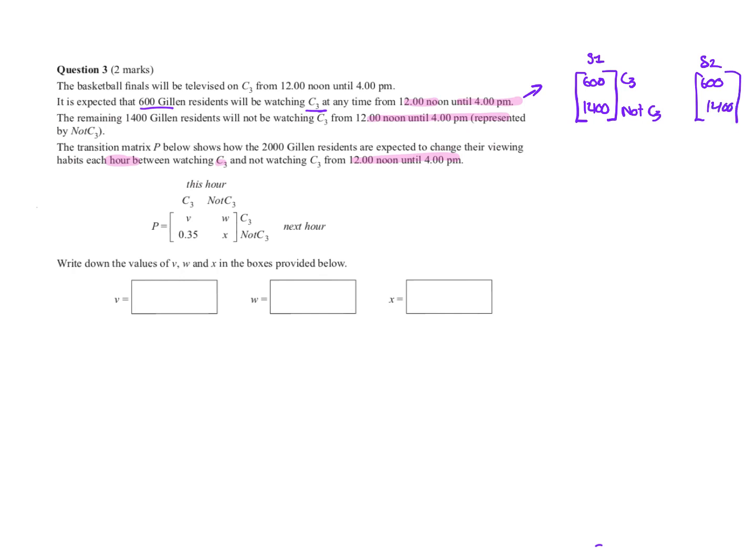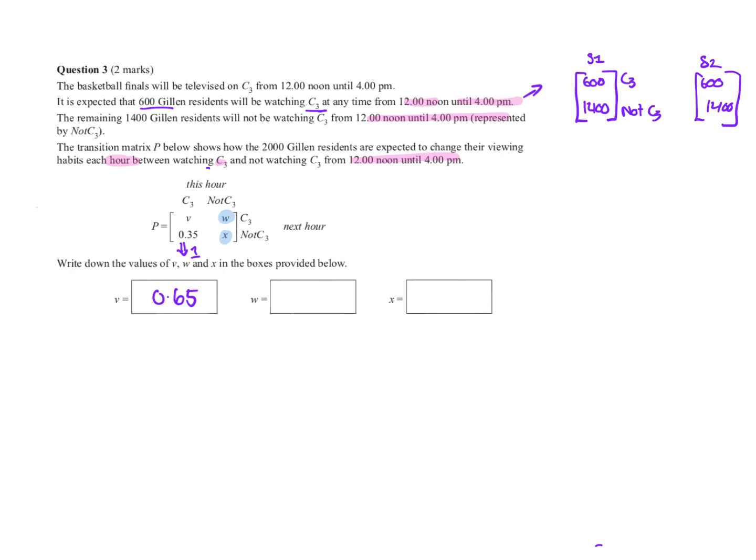So with that, we can work out a few things. They've said this is a transition matrix, and then we need to work it out. The first value is quite easy because we know they have to add up to 1. So I'm going to use the V, so we know that's got to be 0.65, because 1 minus 0.35. Now the other two, we don't know. We can't add them up to 1 because we don't know both of them.